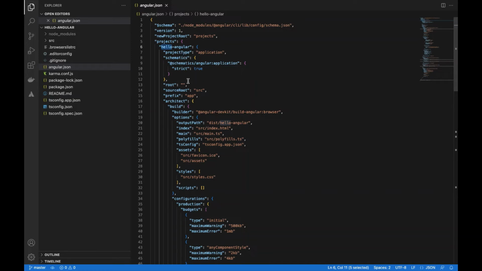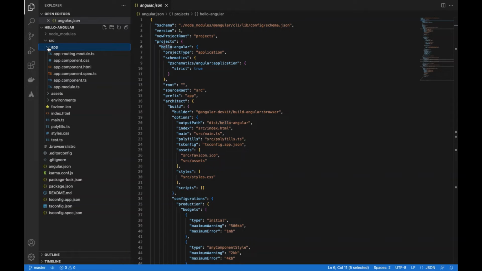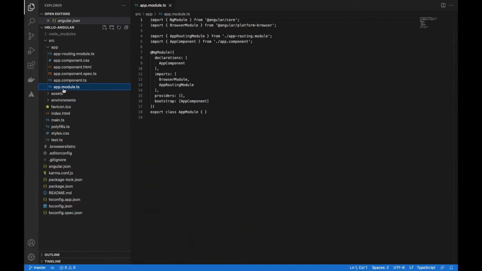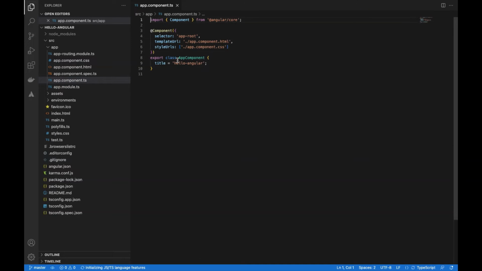Project type, it is an application, and route, there's nothing there. So route is src, prefix is app, which is where our source files will be located. And you essentially want to see what is in there. So at source and at app, and that's where it has scaffolded the route module, and this is where you always find it for an Angular application. So if you go in to check the app module, which is the root module, and it has an app component. That app component is app component.ts, which has nothing fancy.